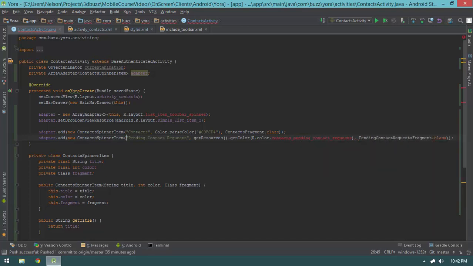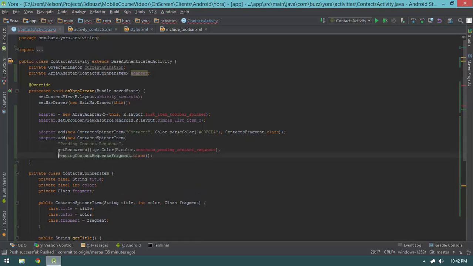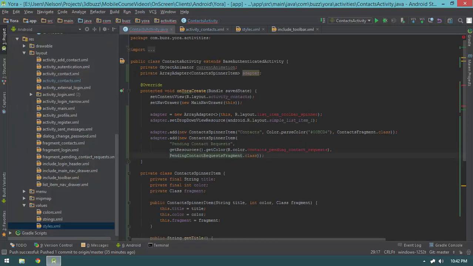Now this is a really long line of code, so I'm going to go ahead and split it up so you guys can see it line by line here. So what I decided to do here was to show you guys that we can also get the color from a resource file. Now why would you want to do that? Well, it's a separation of concerns sort of thing. It allows us to specify our colors in this reusable resource XML file, and it also allows us to change that XML value on a per variant basis.